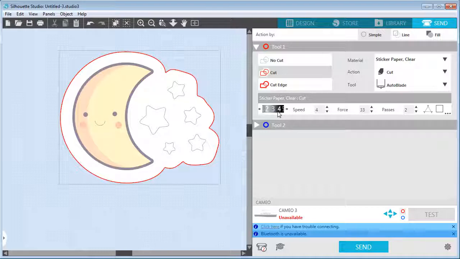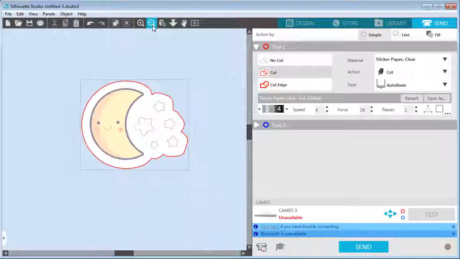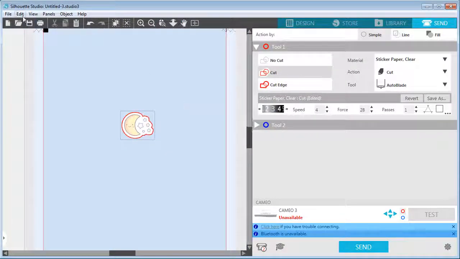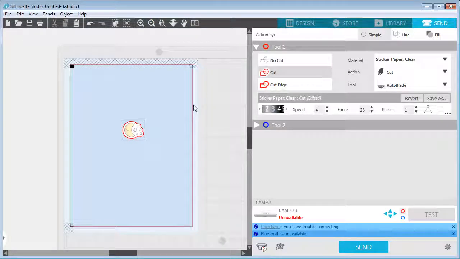I would usually go with depth of 3 and the force around maybe 28 or so, but not only it depends on your sticker paper, it also depends on the edge of your knife and quite a lot of different things. Sometimes it's kind of random. Number of passes should be of course 1 in most cases. Okay, so the final step for you to do is to select file print and print this on your printer, then put it on your mat and feed it back into the Silhouette machine, and just in here click the send button and you should be good to go.